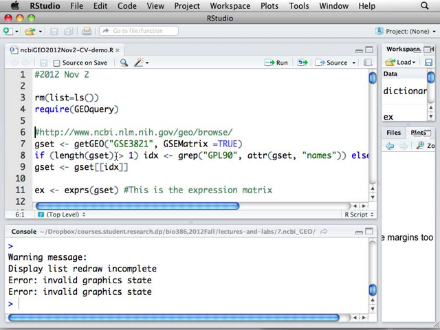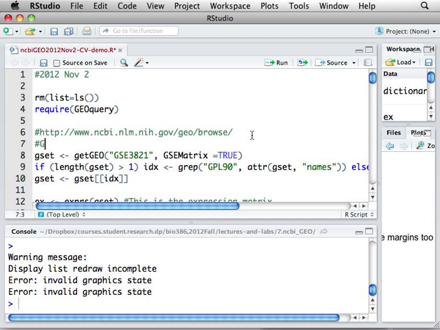So first you want to make sure the gene expression data set accession ID is a valid ID. You can go to NCBI GEO to verify this. You can also use the NCBI GEO2R site to verify this is also a data set that can be directly loaded into R.